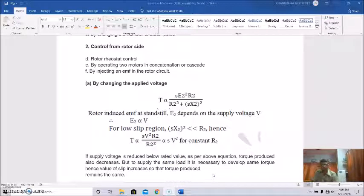Now if the supply voltage is reduced below the rated voltage, as per these equations, the torque produced also decreases. See, as torque is directly proportional to S V square, if V is reduced, that means torque is reduced. So this is another way: by changing the applied voltage you can control the speed.